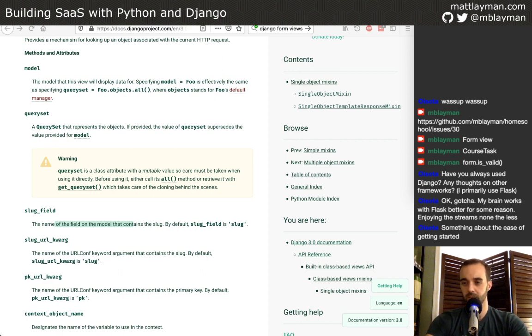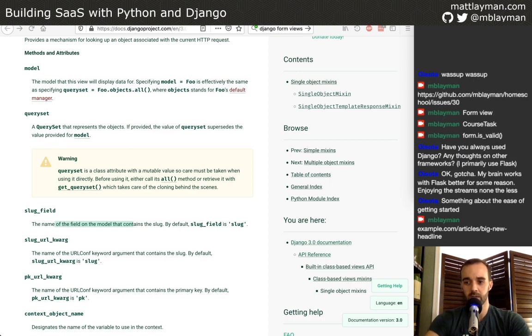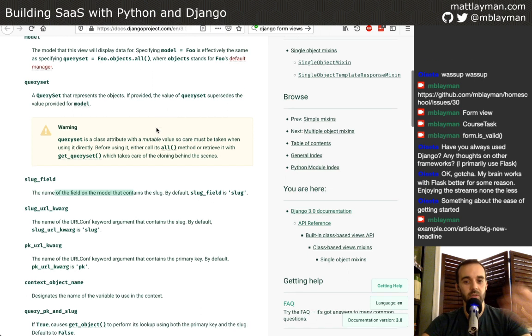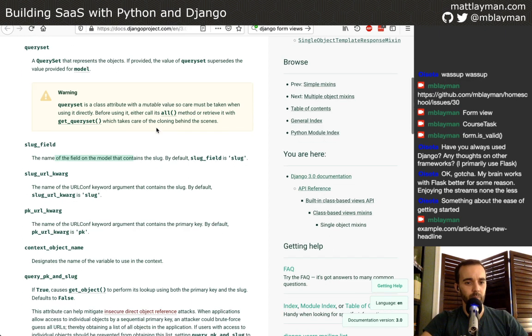I'm going to avoid today's political shenanigans because I don't want to touch that with a 10-foot pole. In that example, the hyphenated big news headline piece is the slug. It's just a convention that gets used a lot on websites. Because Django actually came out of the Lawrence Journal-World in Kansas, slug got baked into the framework. So if we said slug, it might not do what we want it to do.